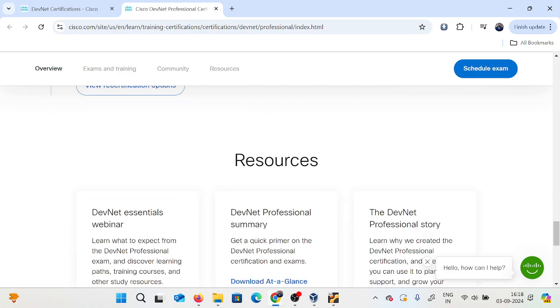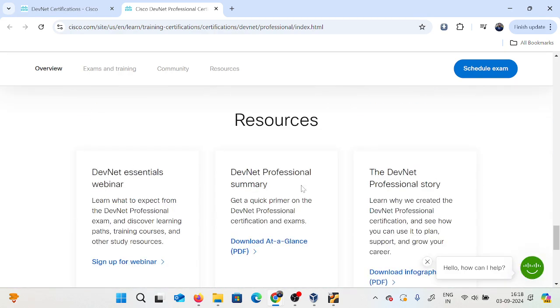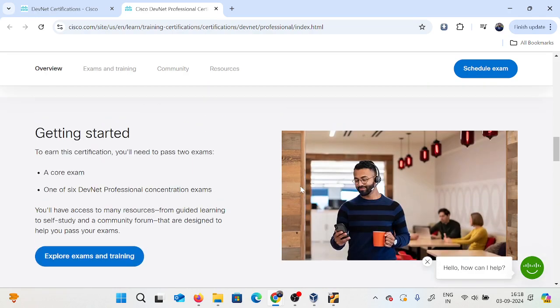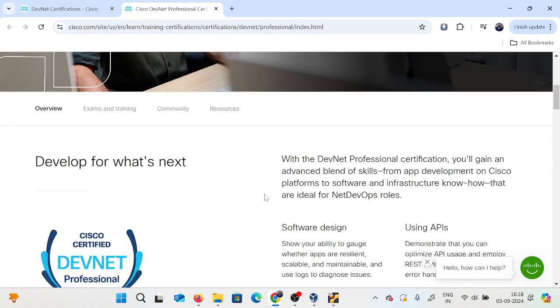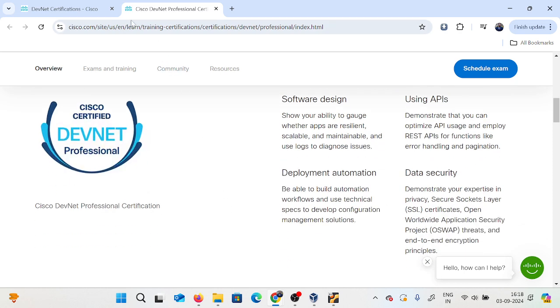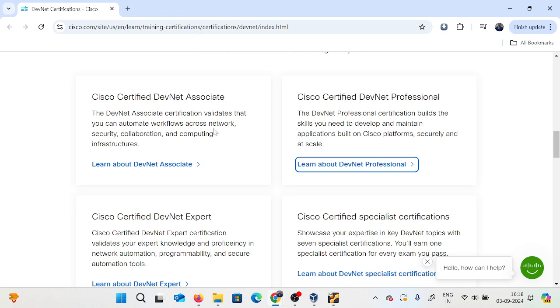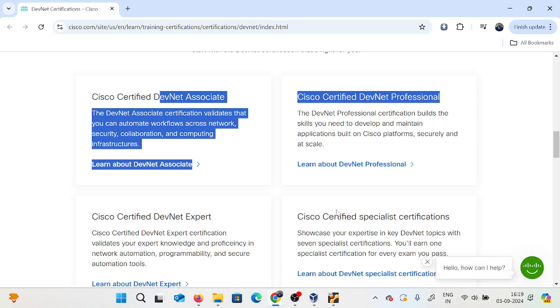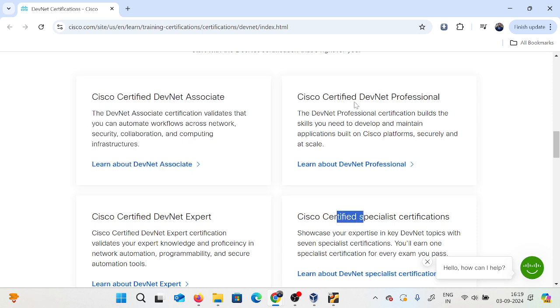It seems they have made some updates on this. So basically, you will be able to take the core exam along with other ones like ENAUTO or SPAUTO or DevOps certification. Once you complete that exam, you'll be able to get DevNet Professional certification. So for DevNet Associate and Specialist, we completely cover it over there. And even for Professional, if you are looking for core exams, that also will be discussed over here. And DevNet Expert, that will be the final step that we'll be discussing in our session.